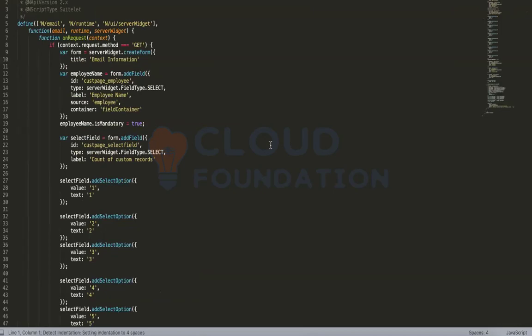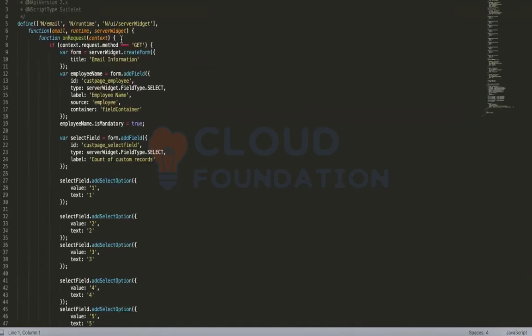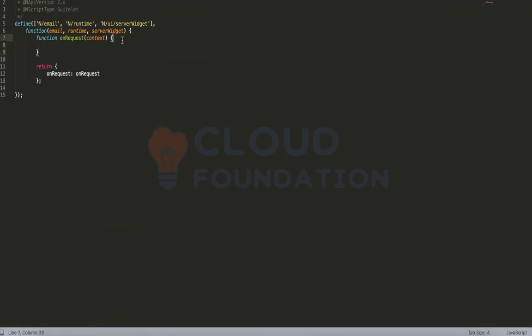Okay, so now the general structure, a very high level syntax.